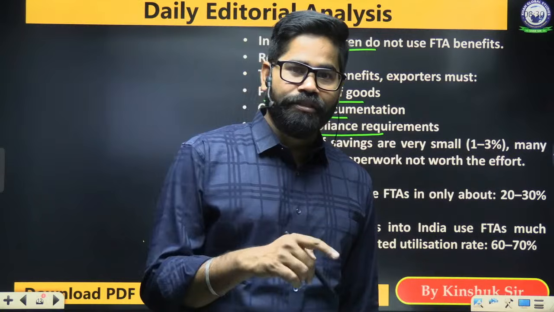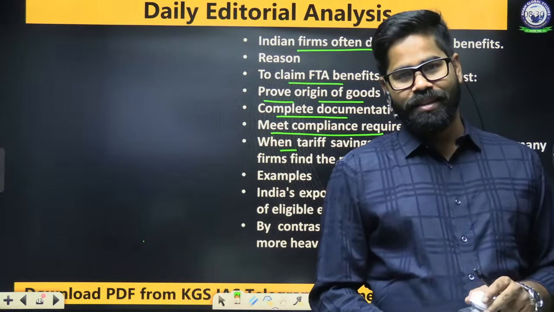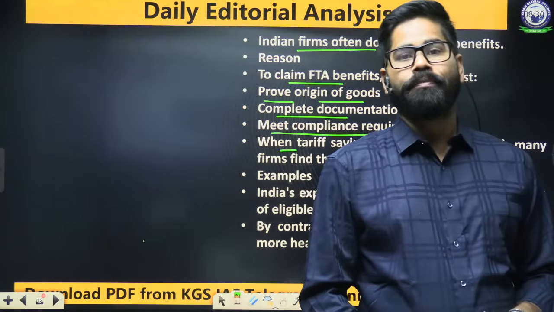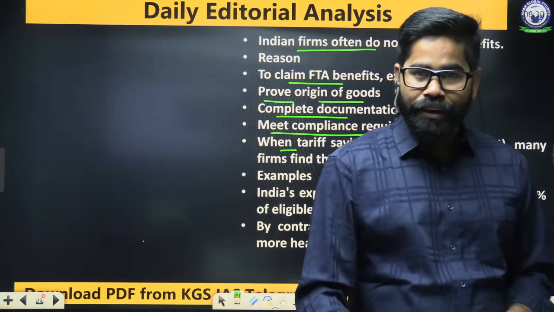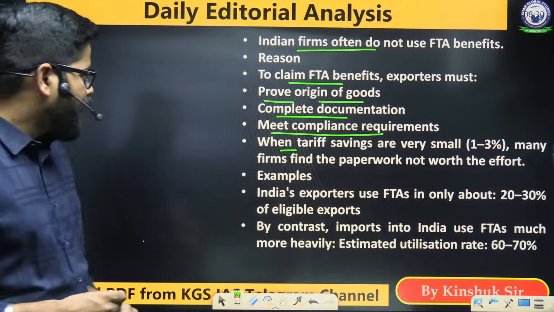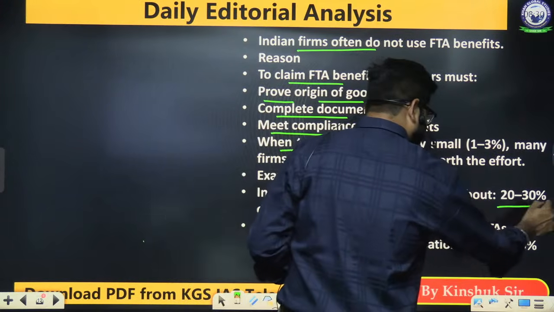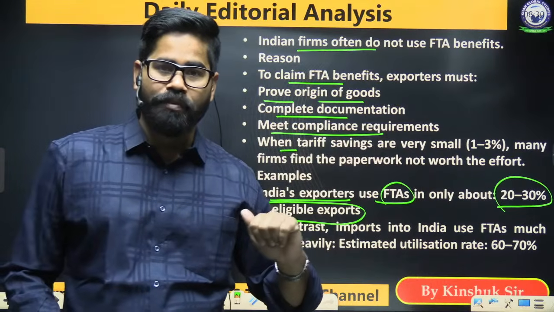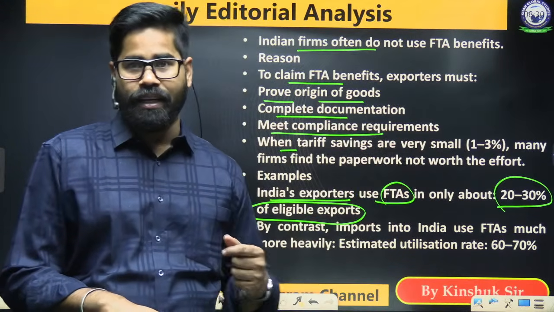In order to avail the benefits of the FTA, you have to do a lot of paperwork. But Indian exporters see that they are getting a margin of just 1 to 3%, and a lot of documentation is required to carry that out. So even the Indian exporters are not very interested in using the FTAs. Indian exporters are using FTAs on only about 20 to 30% of eligible exports. This is the fact you can understand from here: our exporters are not using our FTAs. So why are we having so many FTAs?